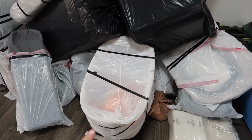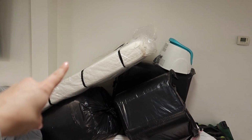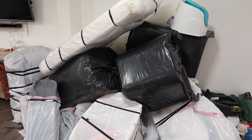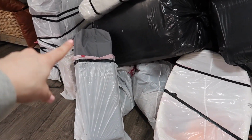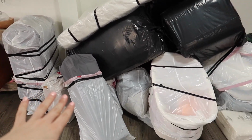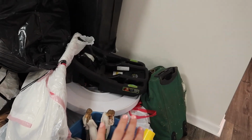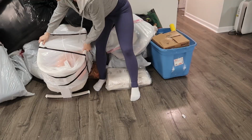I can already tell right now, this right here is a bassinet that we will never use again. I don't think we will ever be using that mattress again. These black bags are the kids' oversized chairs from Pottery Barn, which we are not taking back out right now. We will be storing those in storage for now. This is a play yard that we are donating. Those are the suitcases. Very happy that those were easy to find. There are a few things that we need to open and go through, like this box over here. I have no idea what's in there. There's a couple bags over here with clothes in them, but we will see how much we can get done, like I said, within the next hour.